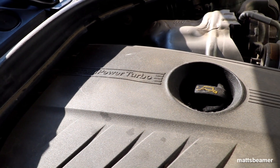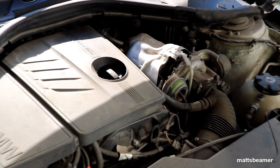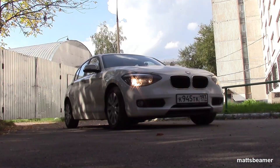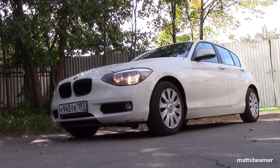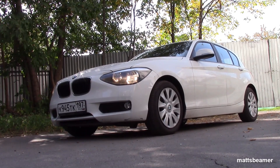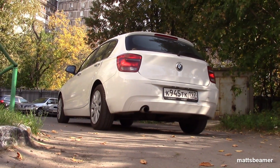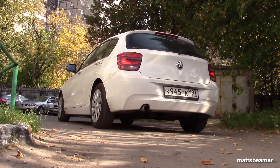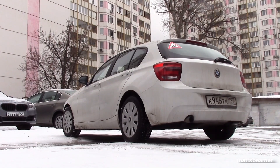Which oil should I use? I don't want to go into too much detail because it's a bit complicated and it's always best to go with your BMW dealer's advice, but I would only use the 5W-30 or 5W-40, and now I only use the BMW brand. If you have any advice on which engine oil viscosity you recommend, please comment down below — I guess it can vary from country to country. When it comes to changing the oil, I would personally change the oil every seven to ten thousand kilometres, or four and a half thousand to six thousand miles. If you keep on top of your oil changes, there is less chance of your engine going wrong.